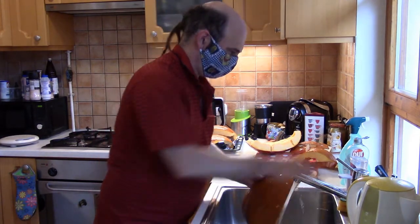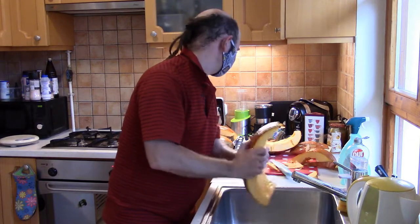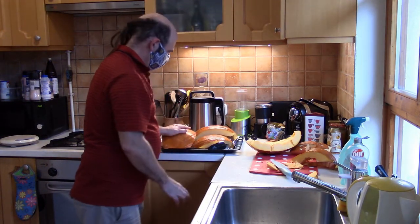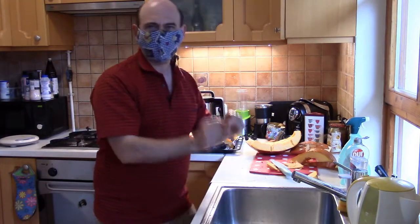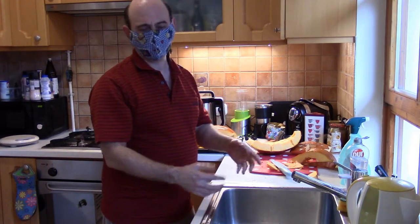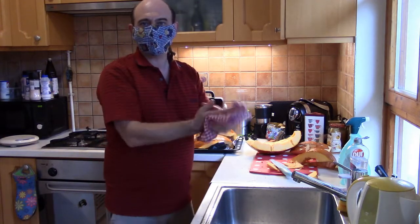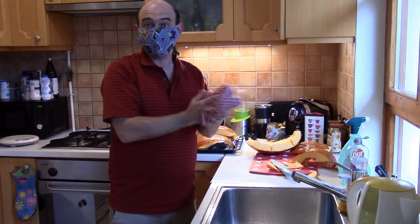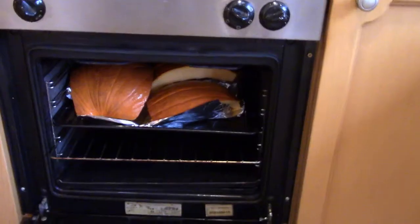I think that's all I can fit on my baking sheet here, so we will pop that in the oven, and it'll take about an hour and a half until all of the pumpkin is nice and soft, and then we'll be making a puree. So we'll see you in about an hour.